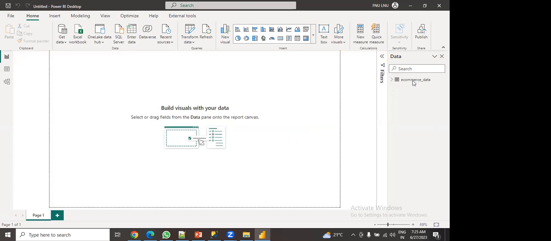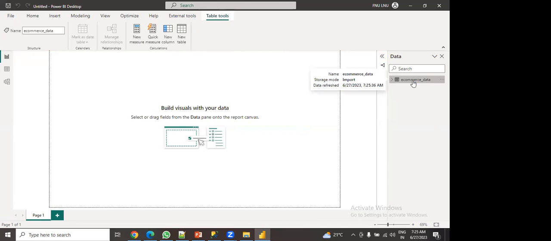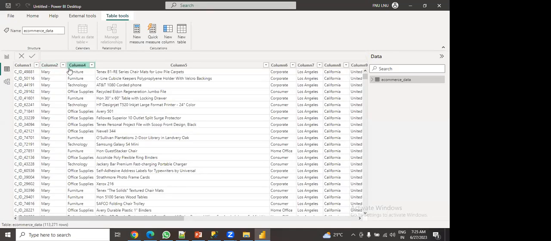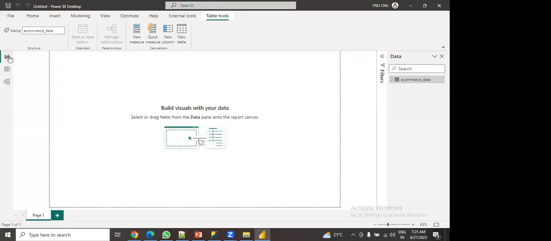Okay. Now in the data, can you see this? Yes. The file has been loaded. And when I go to the Data view in Power BI, you can see that Column 3 is not existing. It has been deleted. I hope you got the point now.